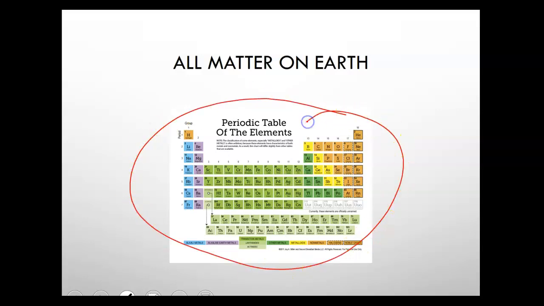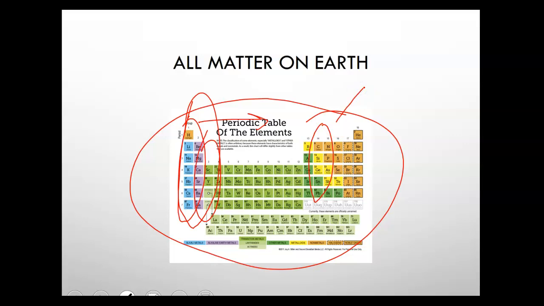They keep discovering new elements, and all these elements are composed of atoms. Every atom has different mass, different nucleus, and different electrons. And they are organized based on the number of electrons in the last orbit. So if you look here, these have one electron in the last orbit, and it keeps going up until you get to the carbon atom, where it has 4 electrons in the outer orbit.